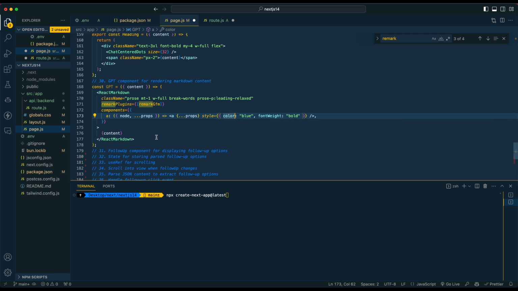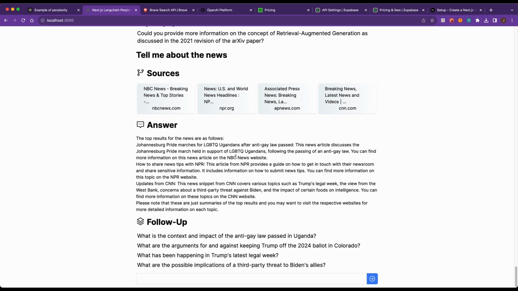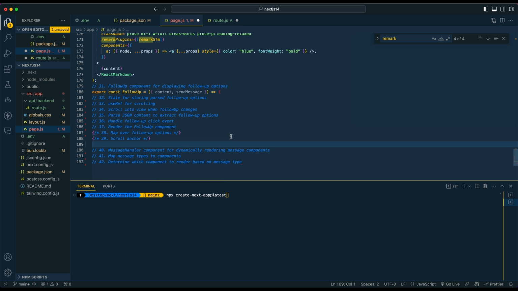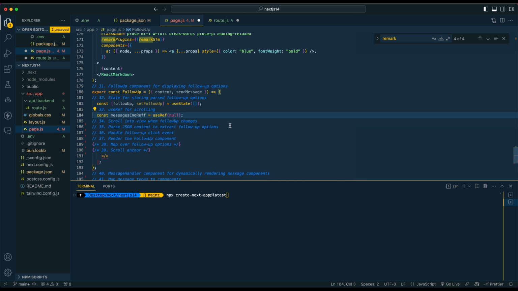So next, this is going to be our simple implementation of the React Markdown viewer here. So for instance, if there are links within here or annotations, it will render out and you'll be able to click them. This is similar to how a lot of applications render out Markdown. But like I said, this is a very simple implementation. All we're really passing in for the configuration is to make the links blue here. But there are some really big examples. I just wanted to keep it very clear and concise: to get a very basic Markdown editor here, that's essentially all you need. So from there, we're going to set up our follow-up component.